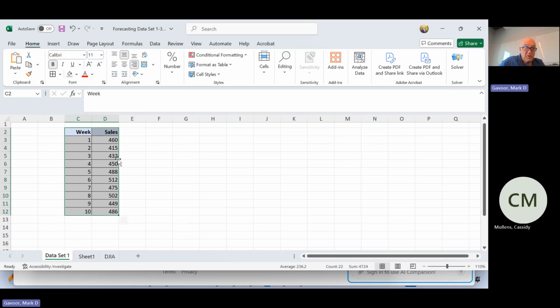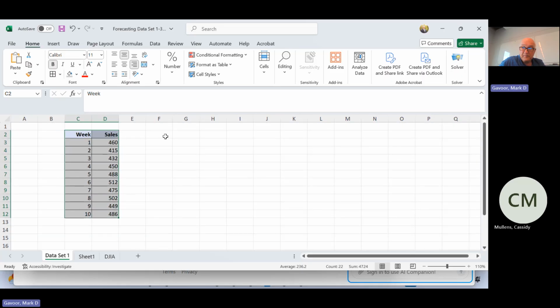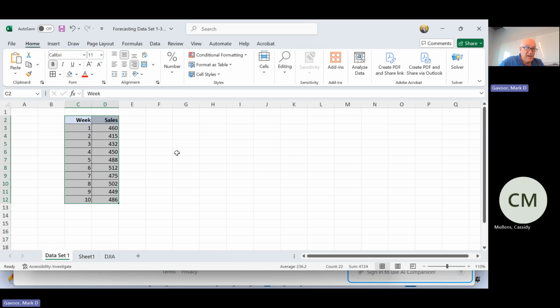So what's the first thing we do with any data? If you look at data and you're trying to do some regression, I highlight the data. Usually in Excel, the first column will be the X, the second column will be the Y. So if I have week, that's my time, so it's a time series. And the second one, the sales, the actual sales, are what I'm trying to forecast in this case, the demand.